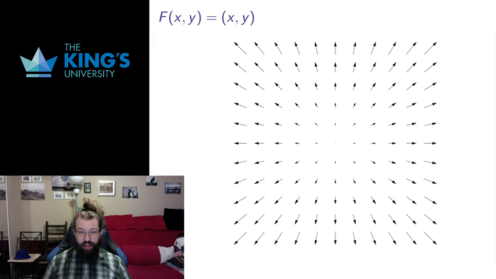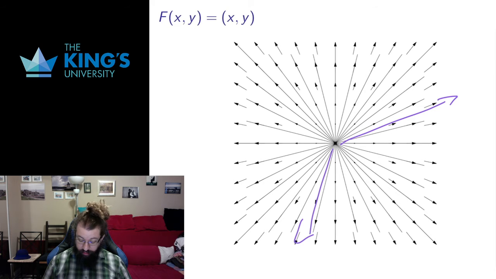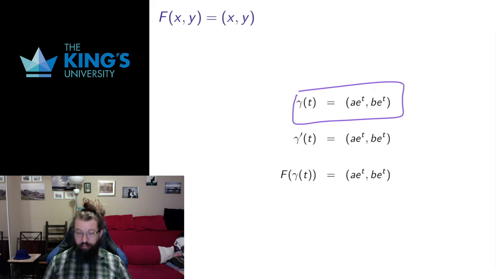Here's another example: F(x,y) = (x, y). These are outgoing vectors that get larger the further I am from the origin. The integral curves are going to be rays going outward starting at the origin, and they have to accelerate as they go further out — small tangents near the origin, larger tangents further out. The solution here is in fact exponential acceleration. If I take the parametric curve γ(t) = (ae^t, be^t), this is a parametric curve with slope determined by the numbers a and b, much like the radius was determined by a in the previous example.